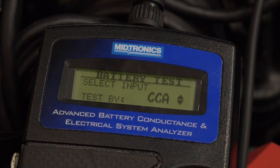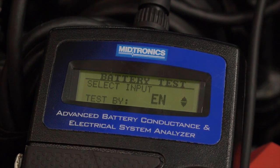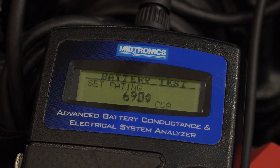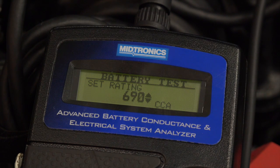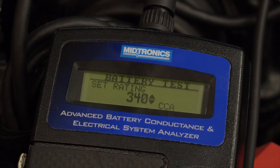It's giving us one of the methods to input here — this is cold cranking amps. We can have some others, like Japanese or German rating standards, but we're going to stick with cold cranking amps and hit enter. This battery's cold cranking amps is only 340. Be sure that you use cold cranking amps and not cranking amps — some batteries will give you both. Cranking amps show significantly more, and if you enter that, you may end up failing batteries. So 340 — use the up or down arrows to get there, then press enter.